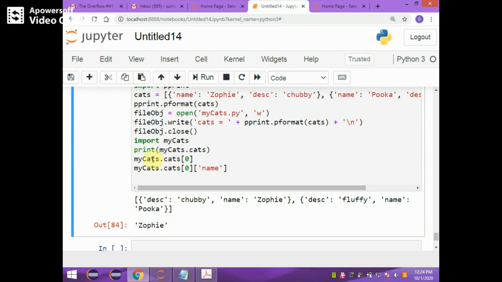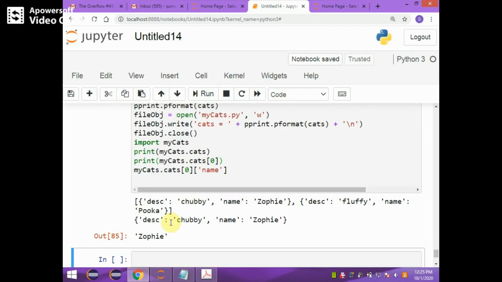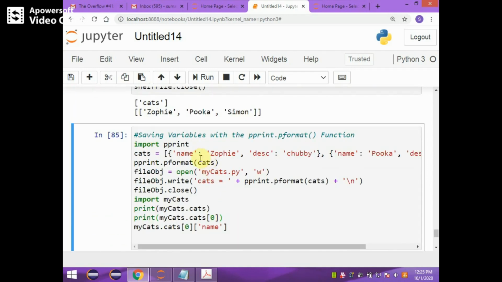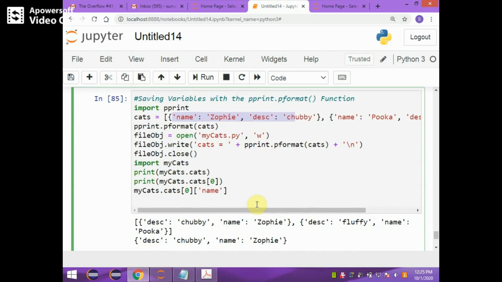Now here, if you give the print method, you can get the output of this as the first list item. Here this is the first list item, and this is the second list item from the list. The list item itself is a key-value pair. It is in the form of a dictionary.